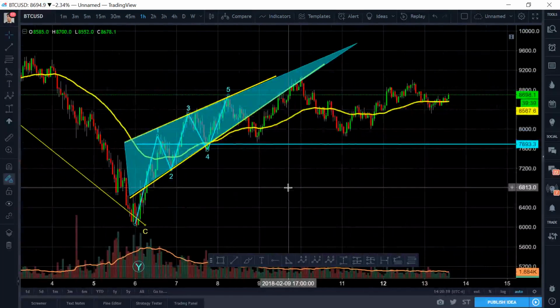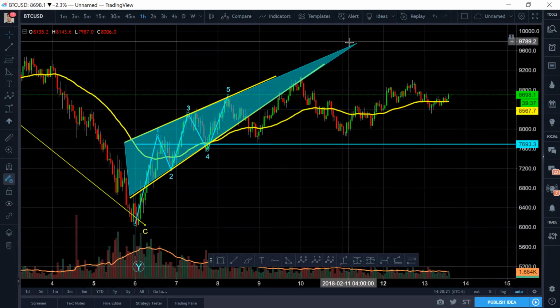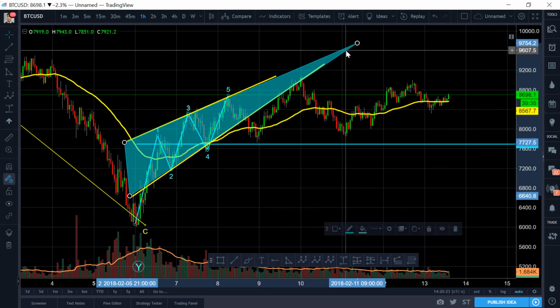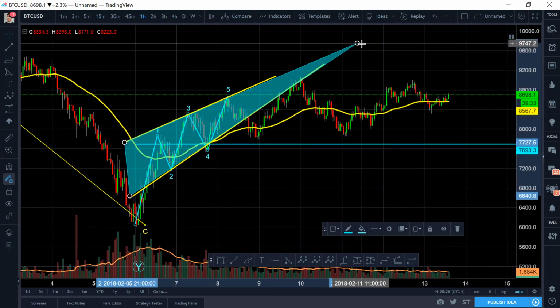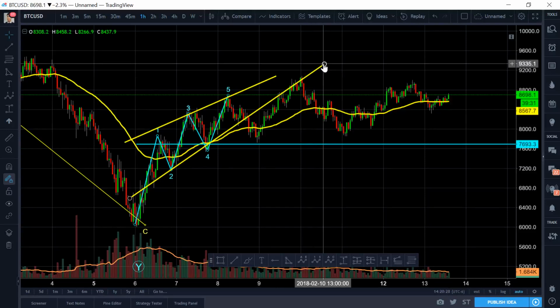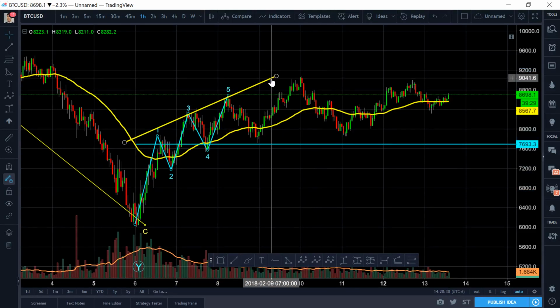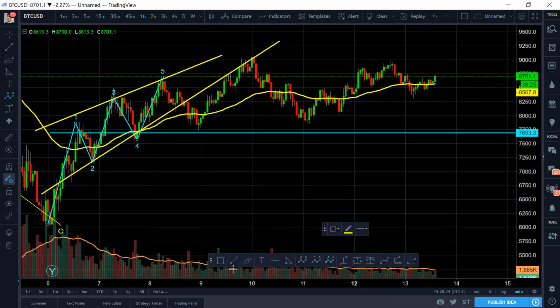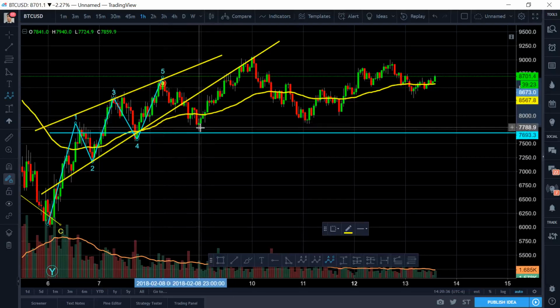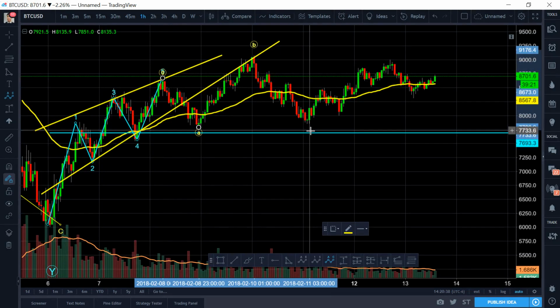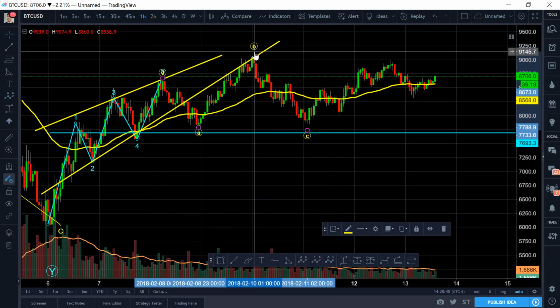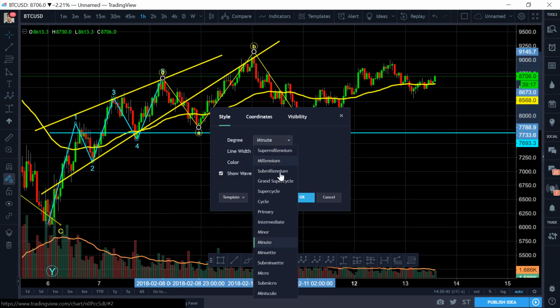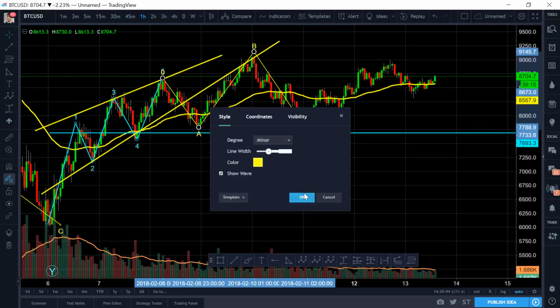Now, there's many arguments, guys, about how this is actually supposed to be, okay? I'm going to go through all the different cases, and we're going to go through the bear and the bull scenario. Actually, let's leave this up right here. Now, a lot of people might even argue that this is an A, B, C, and I see the validity of this as well, okay? I absolutely see the validity of this point right here.